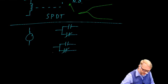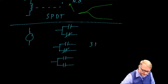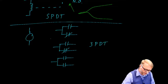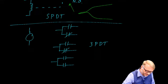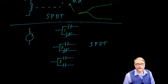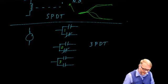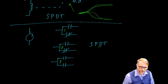Well, we could keep doing this. If we add one more, we will have a three-pole double throw. So poles refers to each one of these. You could think of this as one pole, this is two poles, this is three poles, and each pole can have two different positions, just like the railroad track here. We can go that way or we can go that way. So it's a double throw.